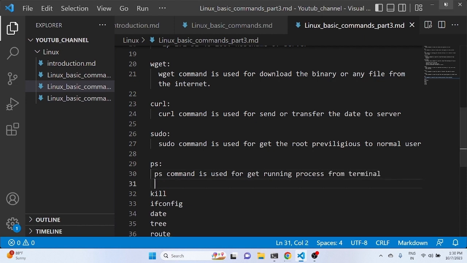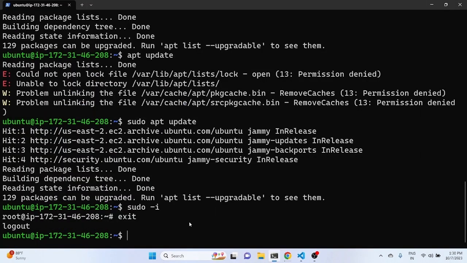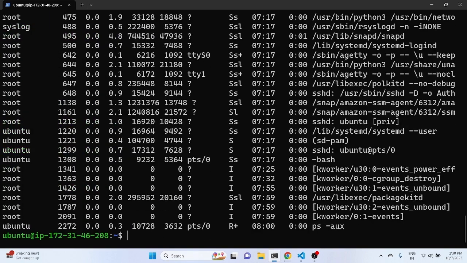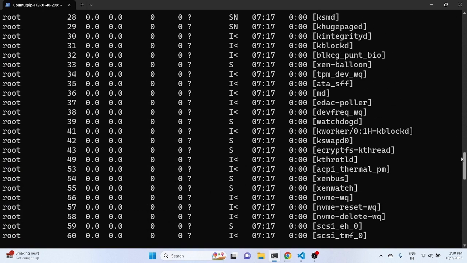Now, ps, enter. You can see it is showing only the running processes in the current terminal. If you want to see all the processes which are running on the server, you can use ps -aux, all processes. So it displays all the processes on your server.